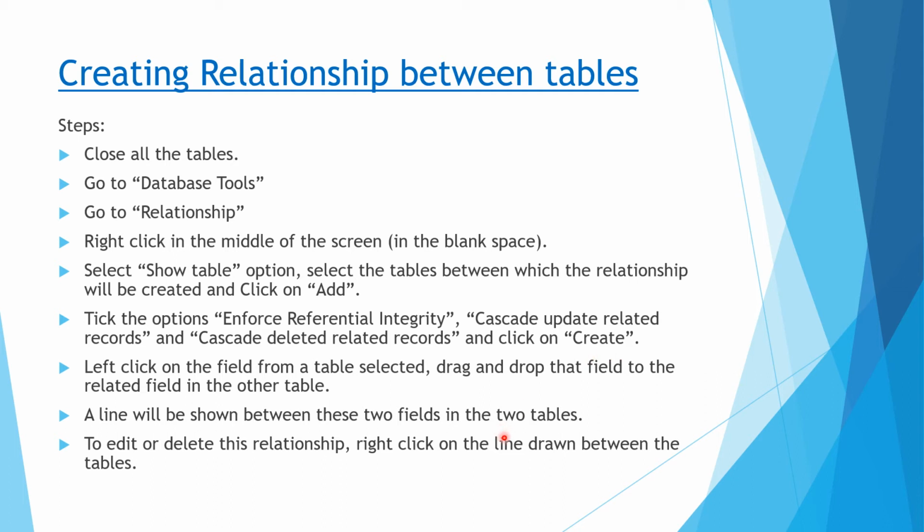Okay. And then what will happen? You can see a line drawn between the two fields that you have selected for the relationship. Okay. And there you can find the type of relationship written. How can you find that? If it is a one-to-one relationship, then one and one, two ones will be written over that line. And if it is one to many, there will be one and then an infinity sign. If it is many to many, both infinity signs will be there.